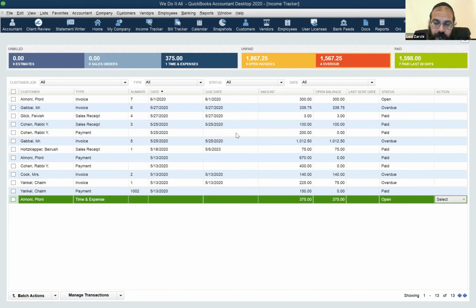It's supposed to be because he was supposed to pay. We earned 375. We billed him for 300. So this should be 300 on the top line and 75 on the bottom line. If that's what you have, let me know. That's for Fatachav.